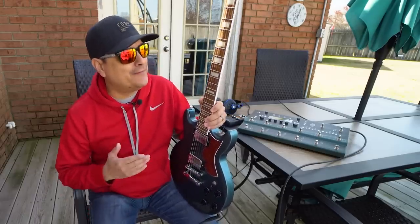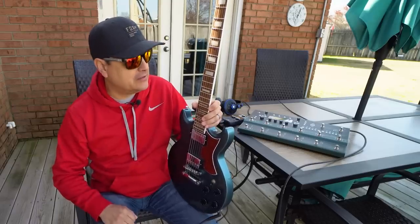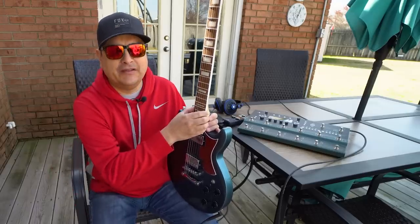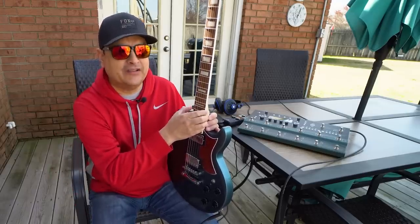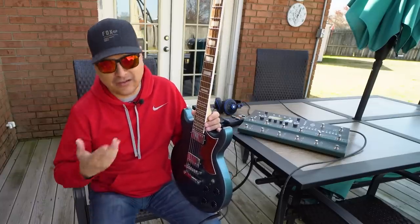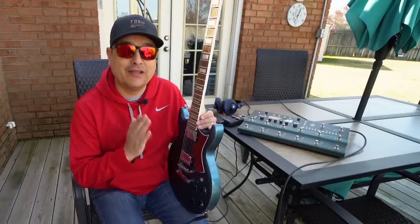This thing, I would definitely, like I said, have a setup done on it before I spent much time playing it. However, a lot of people want to blame sharp fret ends on the quality of the guitar, but actually it has a lot to do with how they're stored before you actually purchase the thing. This is an awesome guitar. It's going to be really, really fun.